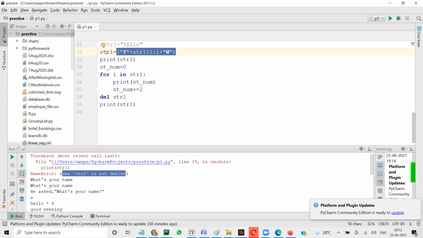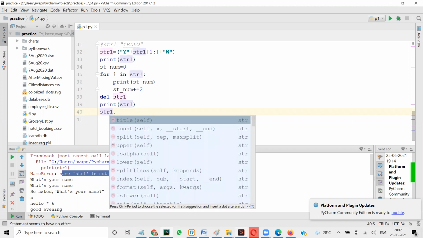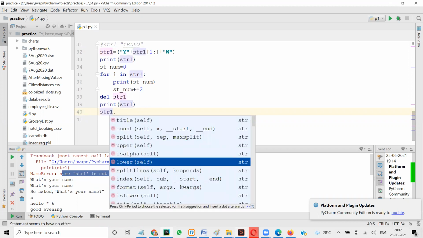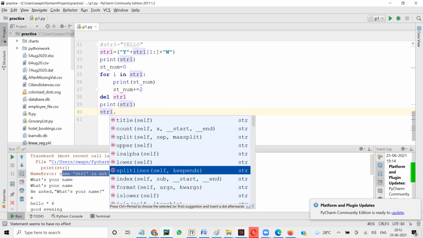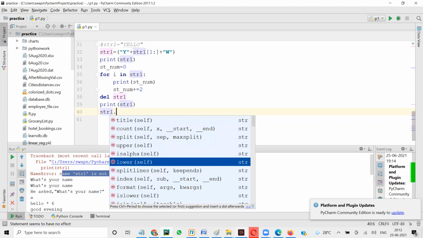As I told you, the class is not seen. You only know the class, but you will only hear about the object, because the object is what we use. So when I say str1 equal to some string value, str1 becomes an object of string. To know the properties of str1, we say str1 dot. All these are the properties of string. You cannot use what is not there; you can use what is there.